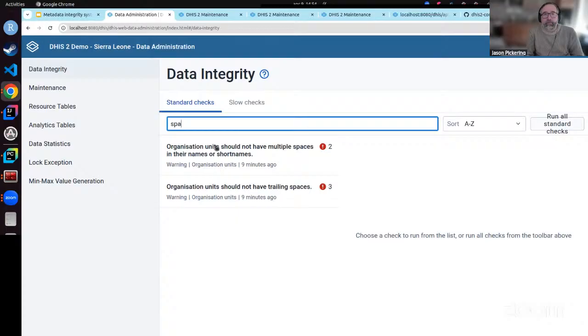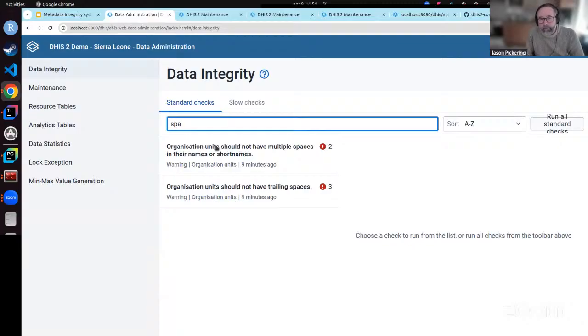We do have some other tools to help out with this that we're not necessarily going to go into in this particular webinar. But yes, we do have ways of looking for leading, multiple, and trailing spaces in all metadata objects, not only data elements, but across all the different types of metadata, from indicators to organization units, you name it.